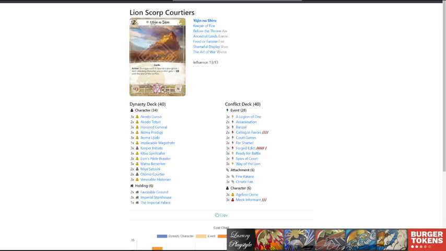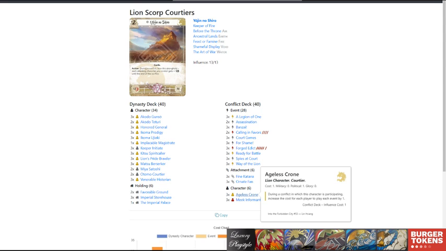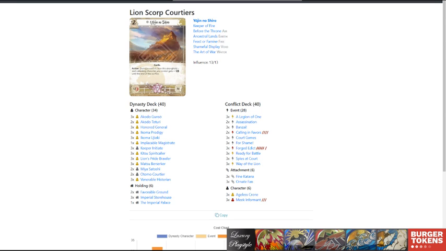And we see that there's a bit of an honor pressure province suite here with Before the Throne and Shameful Display, putting some pressure on your opponent's honor. We also see that hand information is part of this list with 3 Meek Informants. We also see a pretty standard 3 Ageless Crone, always a good idea in the Scorpion meta. A little bit unorthodox to see 3 Spies at Court in this list, so I don't know if they're really going to have enough courtiers here to power through 3 Spies at Court, but obviously the effect is very powerful.